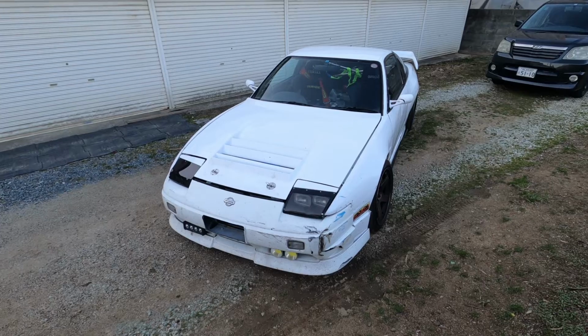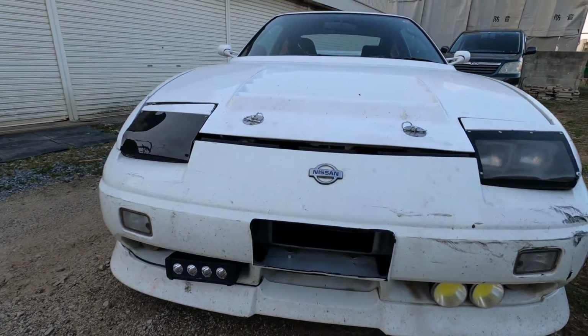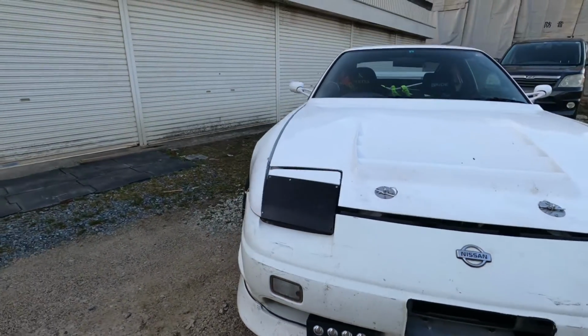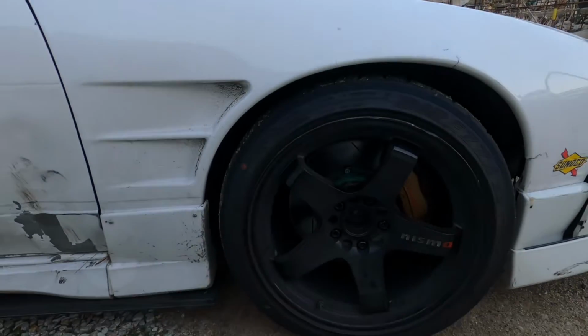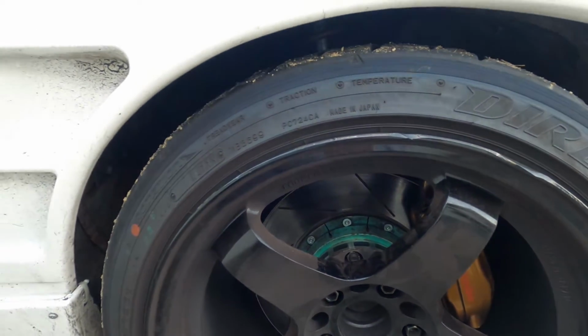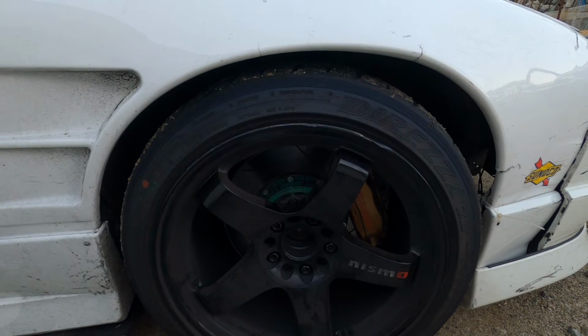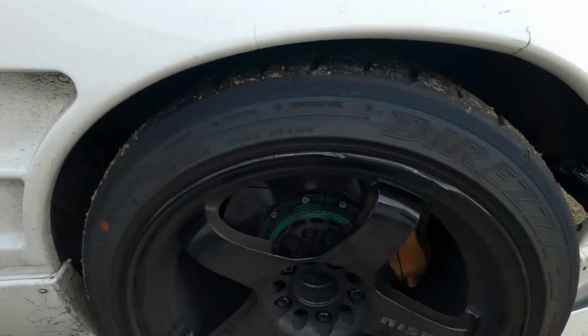As far as exterior goes, up front it's got Koguchi power bonnet, Type X front bumper with the number plate area cut out for more airflow, some additional lights so it's a bit better to see at night. It's got D-Max front fenders, Nismo LM GT4 wheels with Project Mu rotors and Brembo calipers off a R34 GTR. The wheel is 17 9.5 plus 12. It's got a knuckle by Mon Power called Mon Knuckle. It's got a 25mm spacer, and you can't really see in there too well, but it's got DG5 suspension with Swift springs.